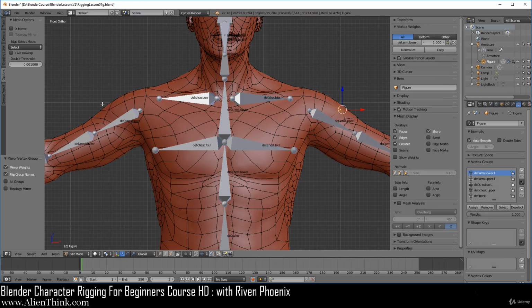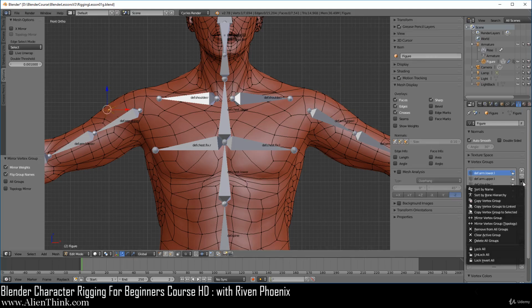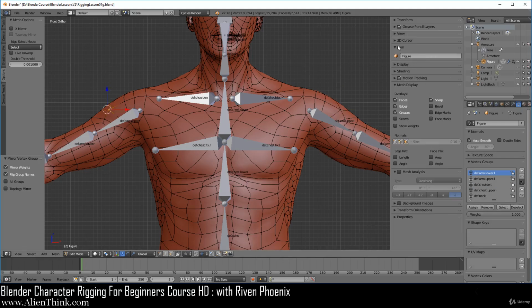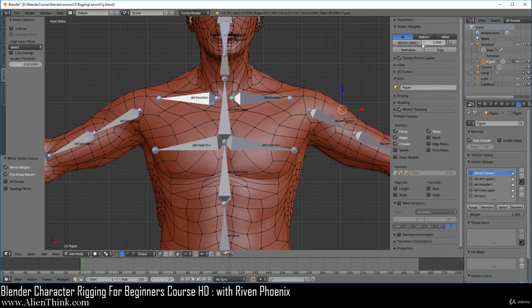Now remember, when we clicked on this vertex and fired this function off, it copied it. So what happens when we have the .r version of this vertex group? So let's go ahead and click the plus sign. Now notice that this is here. You can actually click the bottom and it'll just end up on top. Go ahead and double click this to Control C, click over here to Control V, and just type in .r. Now we have this selected, okay, and this is the vertex group.